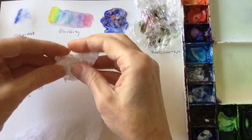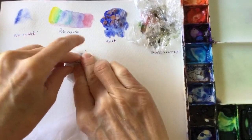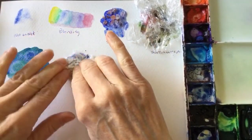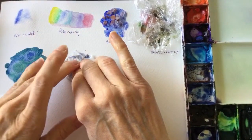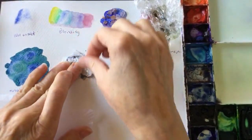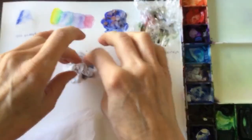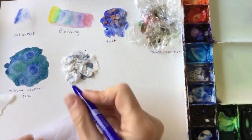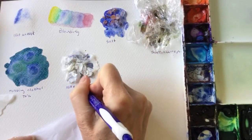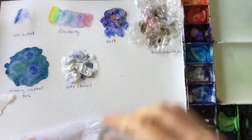So this is the wax paper. Let's just try it on here. But the thing is, you want to make sure it's going to stay there, and I'm not sure it's going to absorb much, but you know, this is a science, right? You can make a hypothesis, but you can't always predict how it's going to turn out. And wax paper does mold quite well. So let's just give it a try. This is the wax. So that's wax paper. It's kind of holding its shape well. So this is wax, and, Becca suggested that, so let's just put that there.